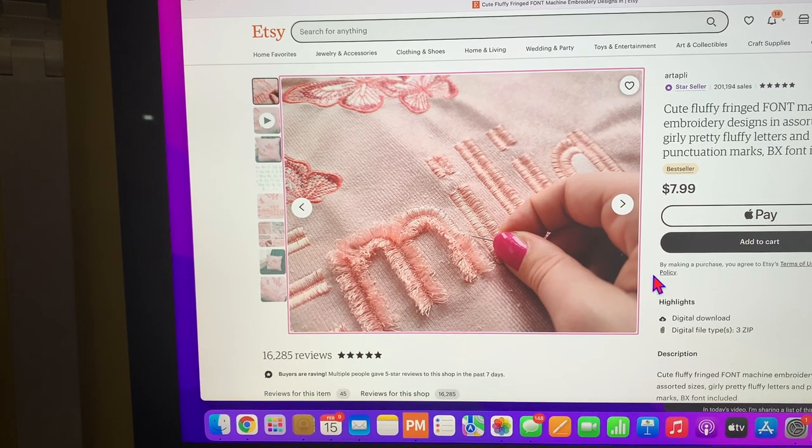So I thought this was so cute, so different. A lot of times you see a lot of satin stitches, you see a lot of bean stitches. So this is just something that I really wanted to try out. So I thought, why not? It was a little pricey, but for something different, I really seem to like it, and I'm going to see how it turns out.